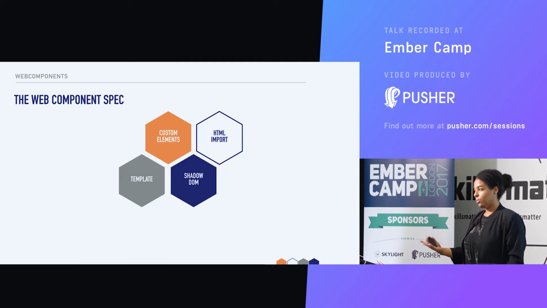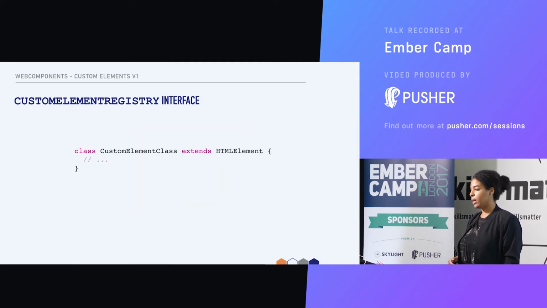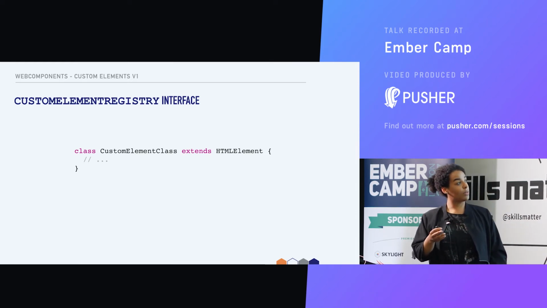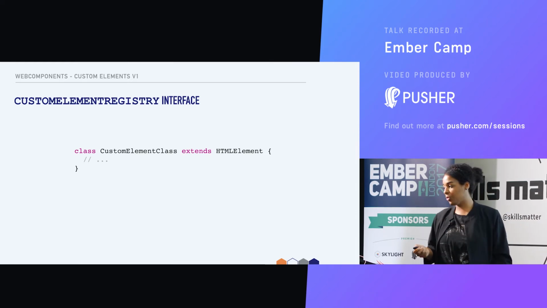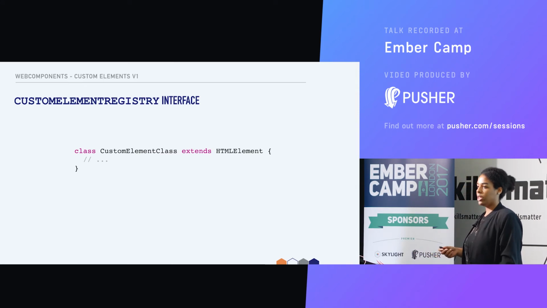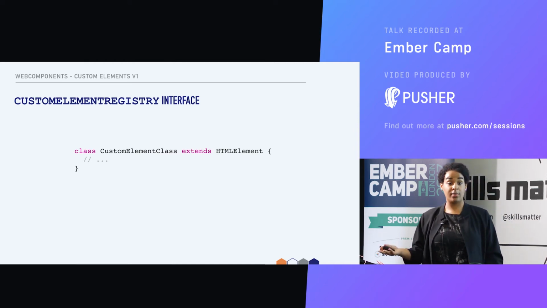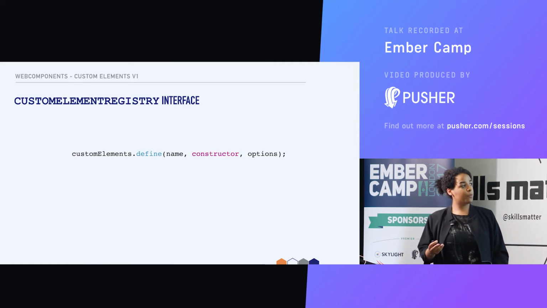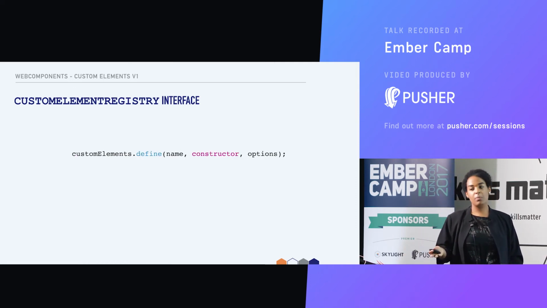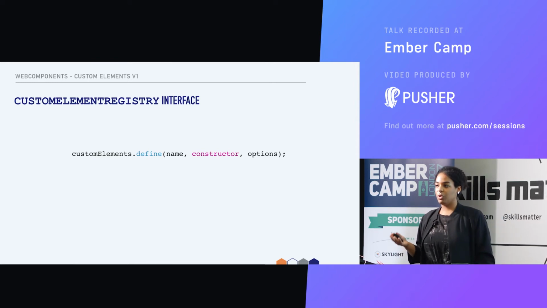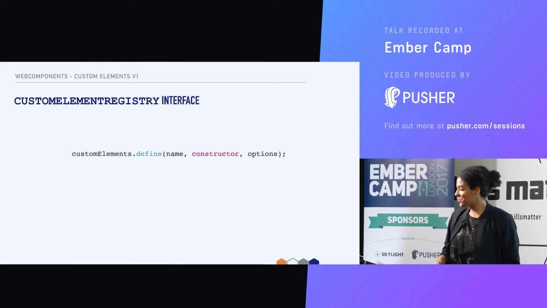And having a closer look at, as I already mentioned, the custom elements specification, we will see that this comes with a really cool new interface, the custom element registry, which enables us to extend the HTML element class and create our own custom classes that we can easily use to create our own custom elements. And if we define one of these, we can later on, with the define method in our DOM, register these elements and make them available with a simple HTML tag.